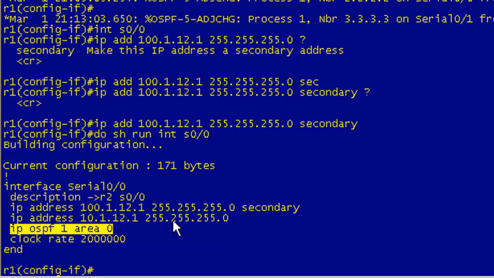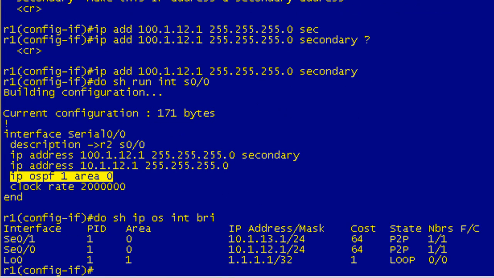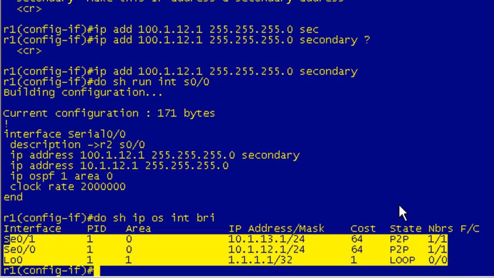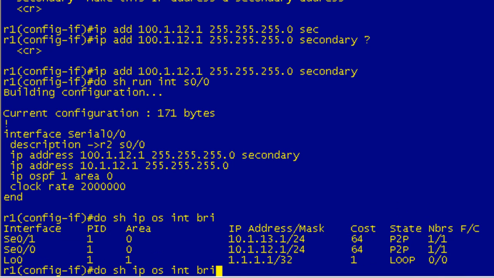So let's do a do show IP OSPF interface 0/0. Let's do brief first. Like I said in the slide portion, this is where show IP OSPF interface brief falls down a bit because it's showing us 0/0. It's saying, okay, you're in process 1, you're assigned to area 0. That's all true. Here's your IP address. I don't see anything for that secondary IP address, and it's not going to show up. What we're really interested in is taking a look at the interface, so we'll just specify 0/0 directly. Here you go.